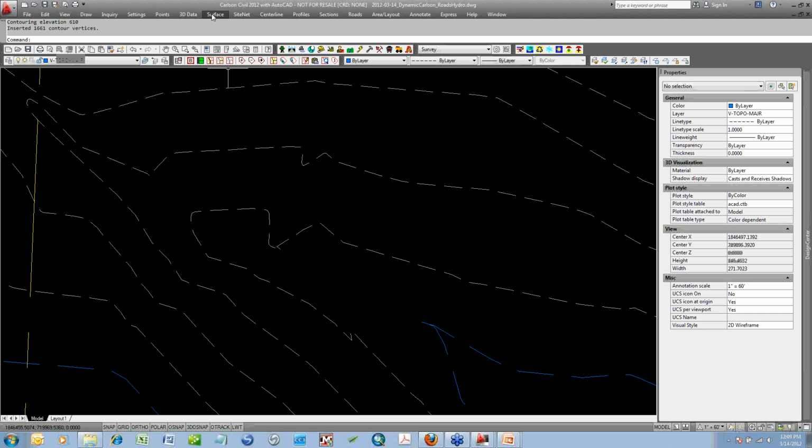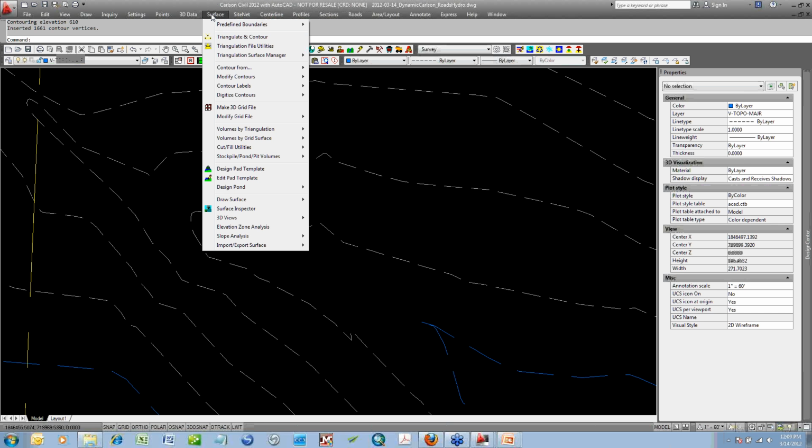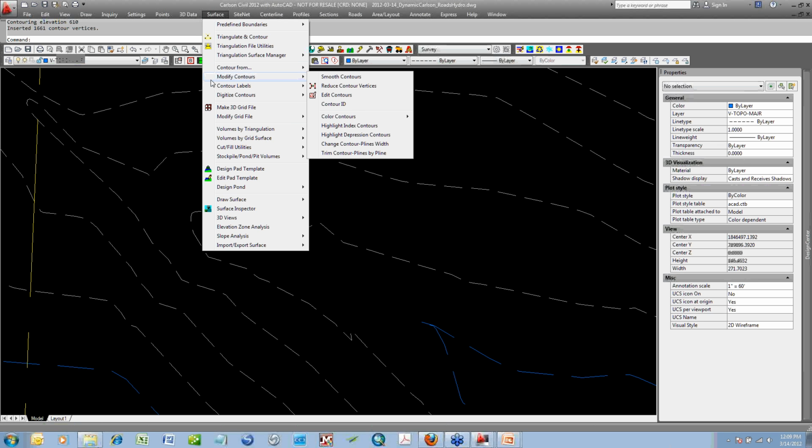What you can do too is under the surface menu, Carlson added this, I believe, 2 years ago. You can actually modify contours. Now, in earlier versions of Carlson, again, probably 3 years ago and earlier, we've had modify contours for the longest time.